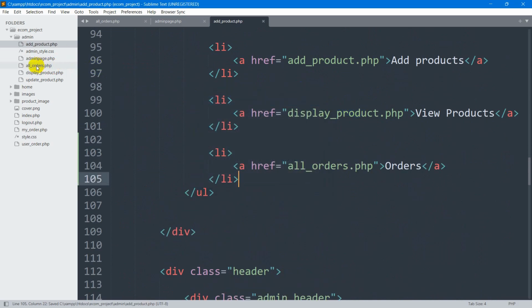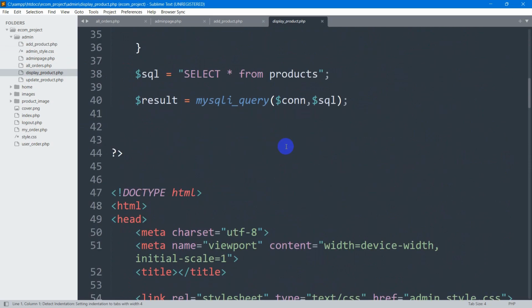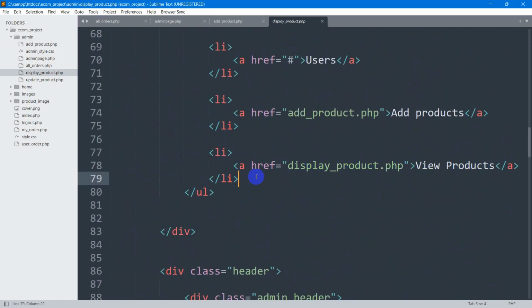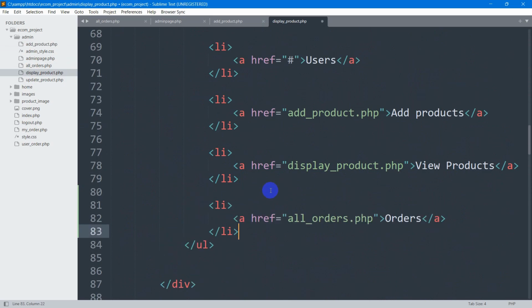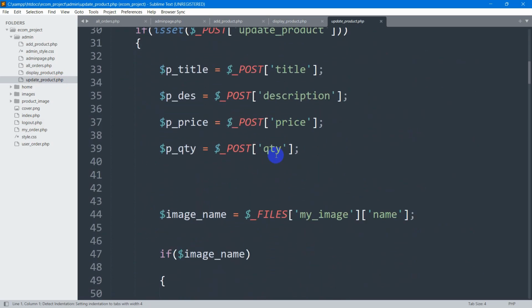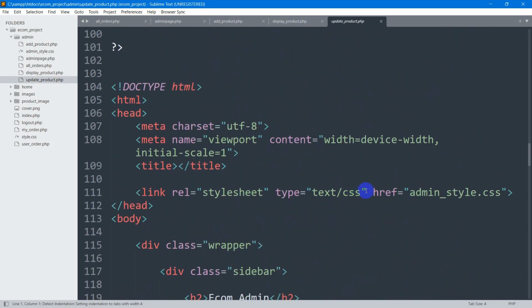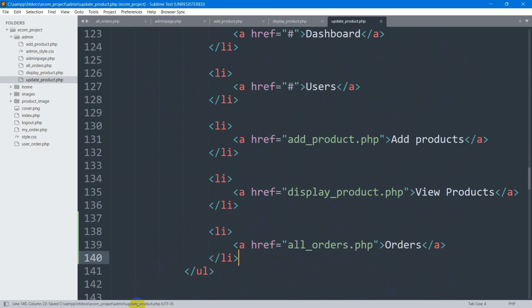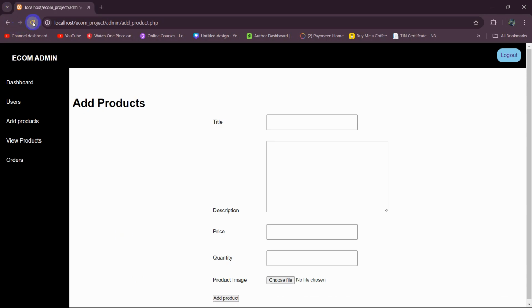Then we'll go to display_products.php, go down, and we have this view product option. Here we're going to add the orders li. Let's go to update product as well and set orders here. Let's save this, and if we refresh, you can see in every page we'll see the orders option.